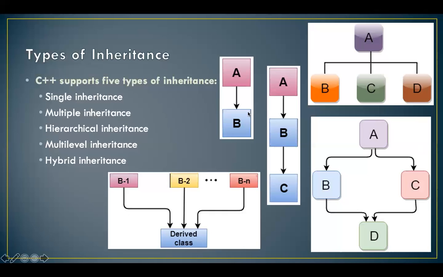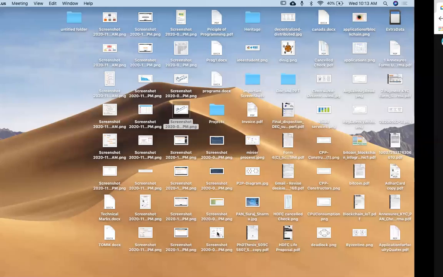Okay, let's see. In the last class we have seen simple inheritance. In this we have seen how the protected, private, and public specifiers work, right? We have seen all those things in the last class, and I have already shared the video with you. Now today we'll see the second one, which is called multiple inheritance. Which is an example of multiple inheritance? This one, where we have multiple base classes and only one derived class. So let's see multiple inheritance with the help of one example.